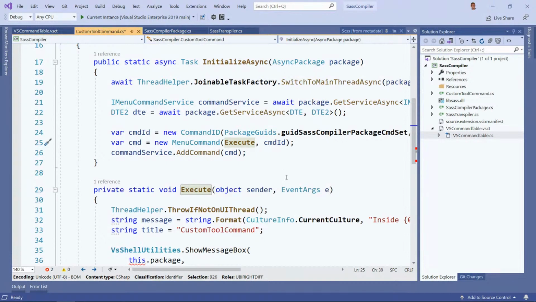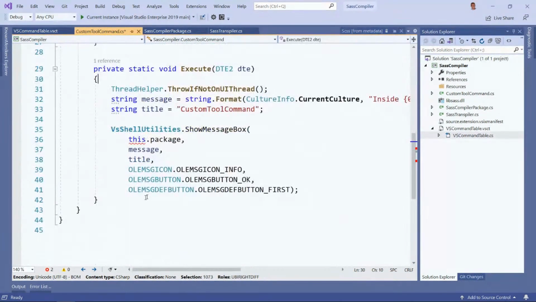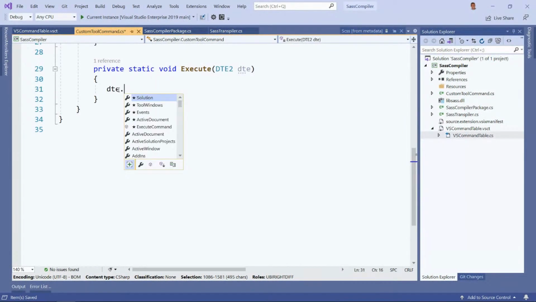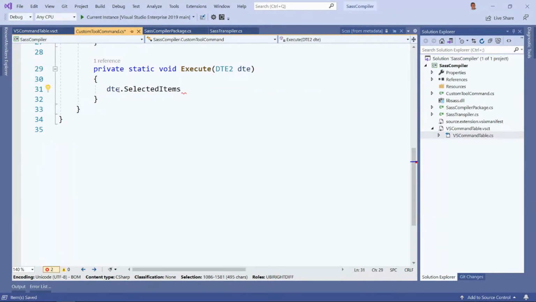So, okay, now we got the DTE. I'm going to take the DTE and pass it to my execute method that I have down here. And so now I need to find out selected items. And this is a one indexed array, not zero based, it's a one based index.